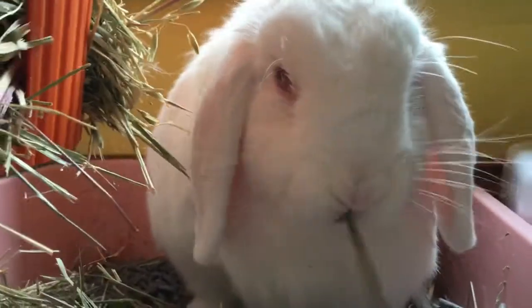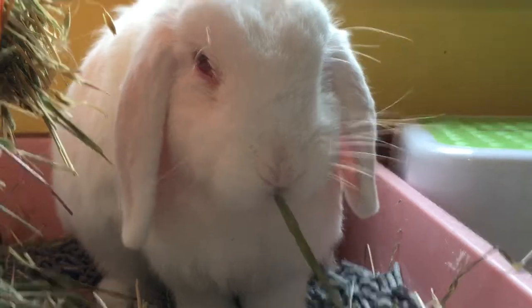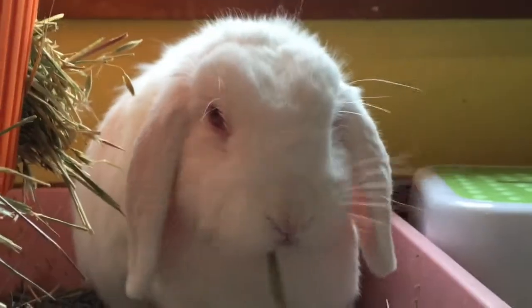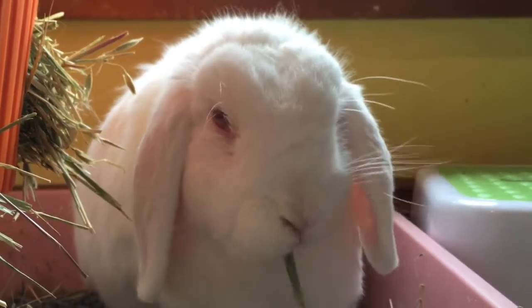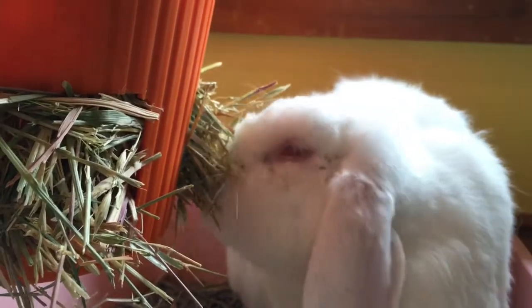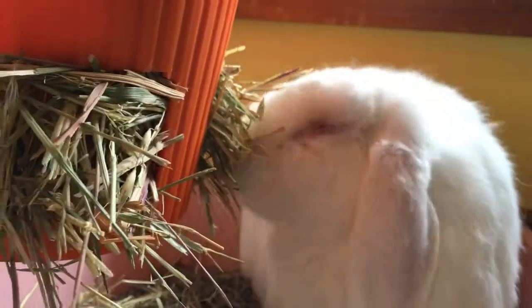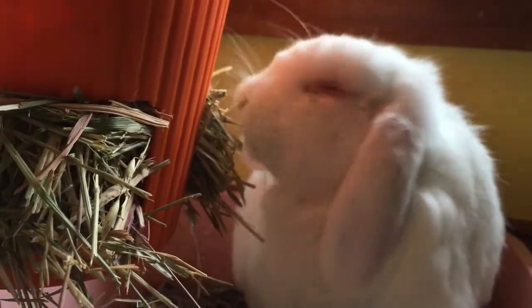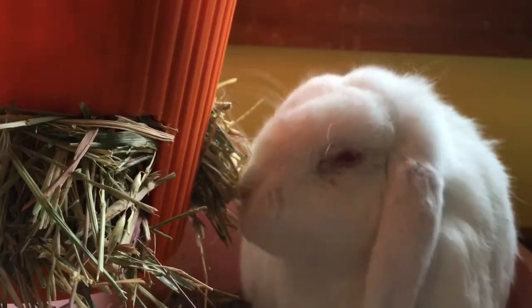Hay is crucial for good health, and it's well worth researching and finding the most suitable type for your rabbit that you can. A rabbit should consume a ball of hay as big as themselves every day. The type, length and quality of hay is important, and getting the right variety for your rabbit will ensure they are getting the best benefit from their diet. Rabbits should always be fed hay and not straw, as straw lacks the nutrition that hay provides. Straw is fine for bedding, but should not be fed as a part of a rabbit's diet.